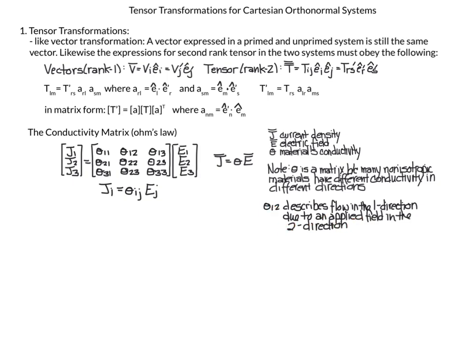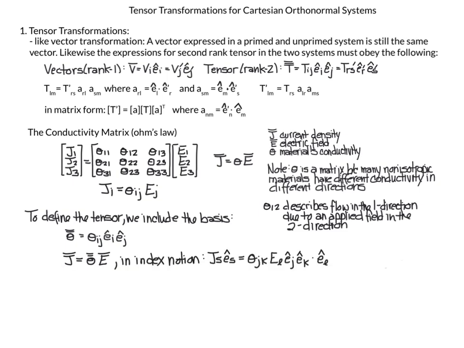In this case, we think of x being 1, y is 2, and z is 3. So really, to define the conductivity as a tensor, we need to include the bases. So we're going to define the tensor, and we have the 2 lines on top to show that it's a tensor, and it's not just this matrix, but we have to include the bases. So we're going to say we're in an unprimed basis, e sub i, e sub j. And now we can write our equation here. We have our J vector is equal to our conductivity tensor times E, our electric field.